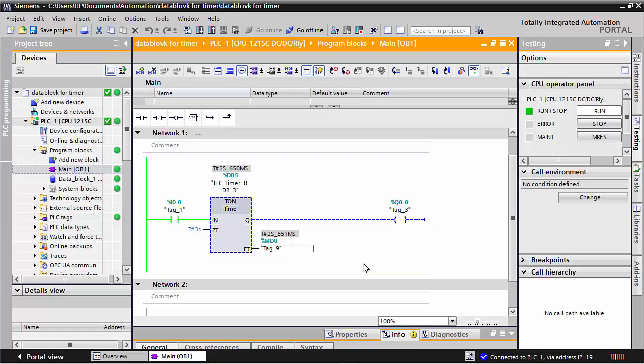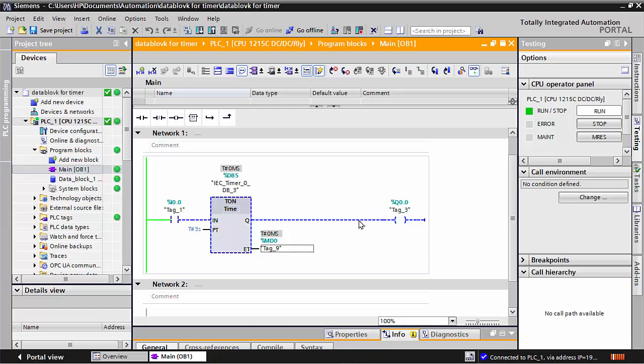See, after 3 seconds our Q0.0 is on. The TP timer is continuously on when started, and after 3 seconds it will be off. But TON means timer on delay.